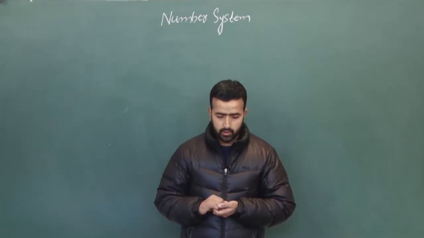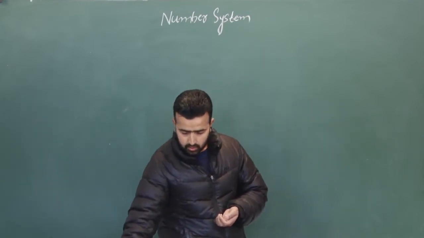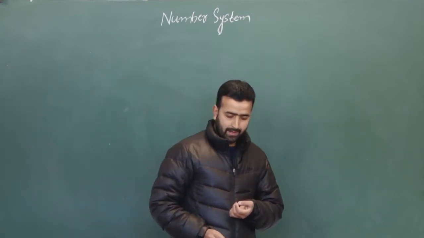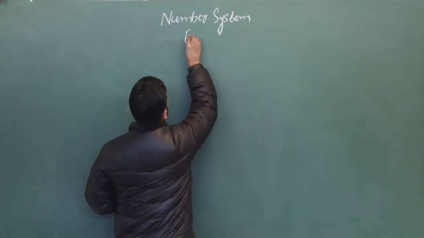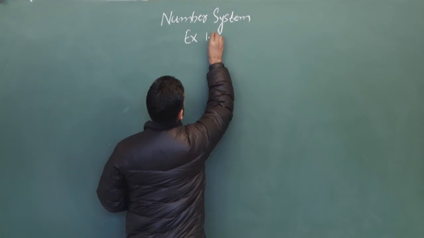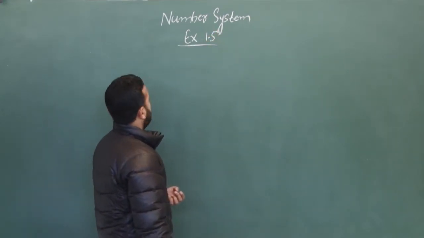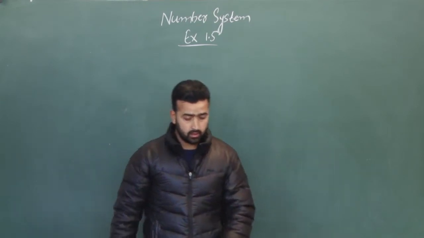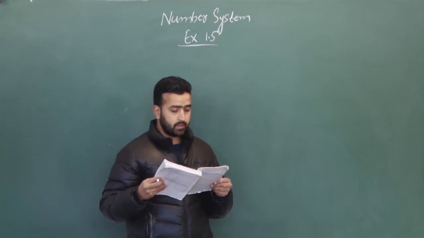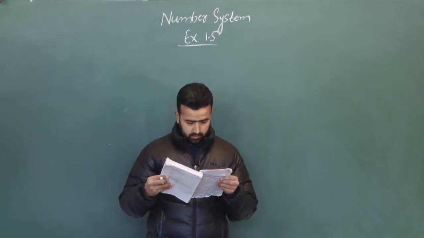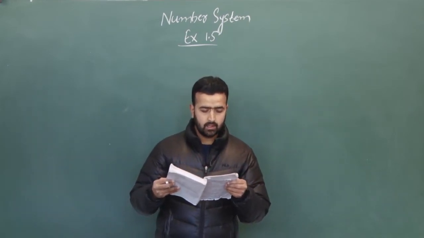Now today we are going to take our topic forward, and we will be discussing our next exercise, that is exercise number 1.5. Now let us see what are the different numerical questions that we are going to discuss in this exercise. Let us start with question number 1 of this exercise.